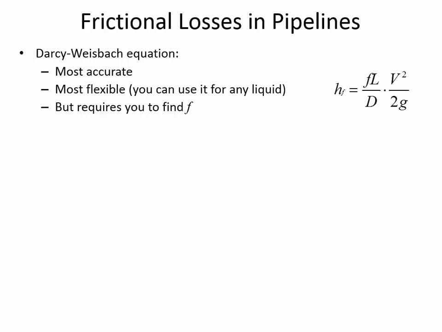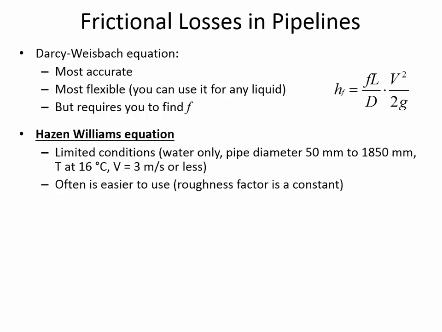So the Darcy-Weisbach equation can handle that complexity, but the Hazen Williams equations can't handle that complexity for a variety of reasons. Number one, it only works for water. And so remember when you did that first activity with Water Gems, I had you try out what happens with oil, what happens with mercury, find the change in pressure in the reservoir for a variety of different liquids. Well, the Hazen Williams equation technically is only supposed to be used for the liquid that has the density and viscosity properties that water does.